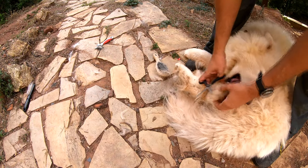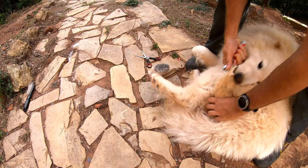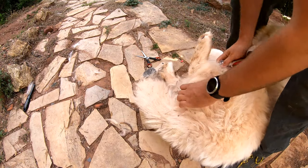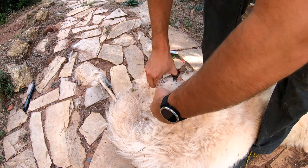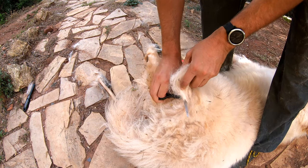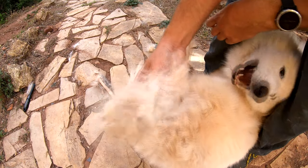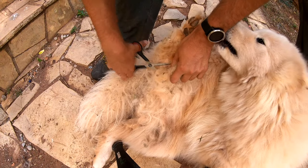Whoa, this is massive. What is that? It's a baby. He got a baby here. It's very difficult to do this to this dog that doesn't stop licking you. Stop, don't move. Man, what is that? This is so big. What is that? It's alive! It's attacking you! Don't move, or I will cut your balls.